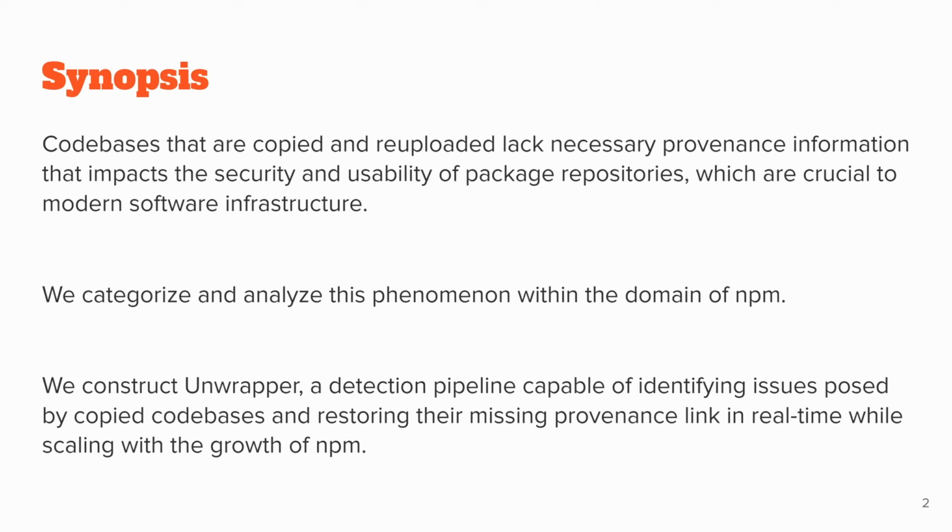To our knowledge, this work is the first to categorize and analyze this phenomenon within the domain of language-based package repositories, particularly NPM. And to address this phenomenon, we construct Unwrapper, a detection pipeline capable of identifying issues posed by copied codebases and restoring their missing provenance link in real time while scaling with the growth of NPM.